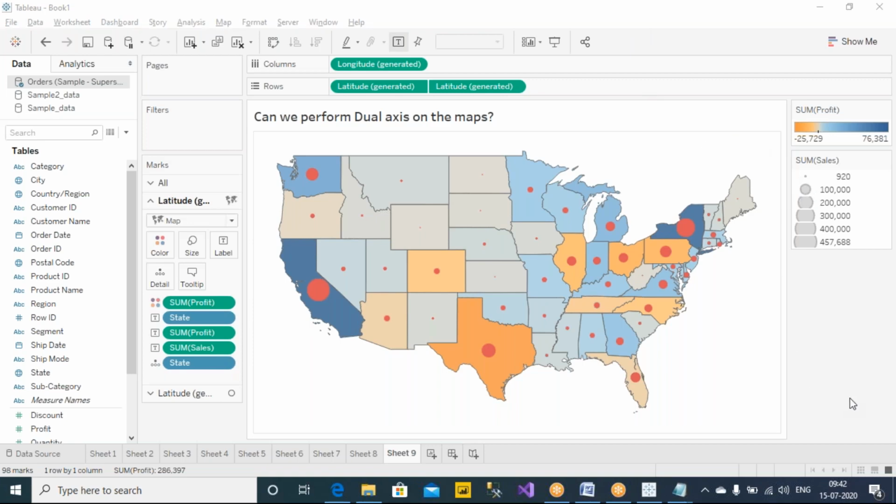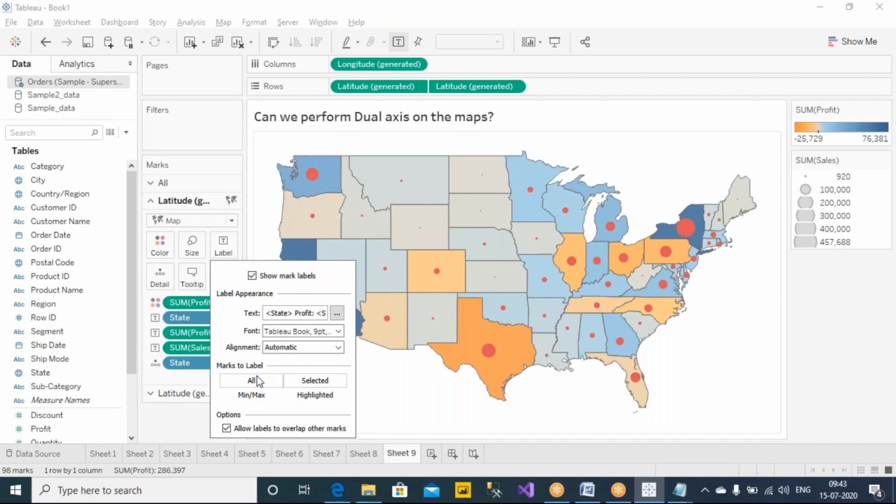I have to look at the chat window. Can't we avoid overlapping? Yes, we can avoid overlapping if you choose the right option here. All right, so choose the right option, it avoids overlapping. When there are too many values, we use either selected or highlight. So highlight, we still have time to see where we can use this option.